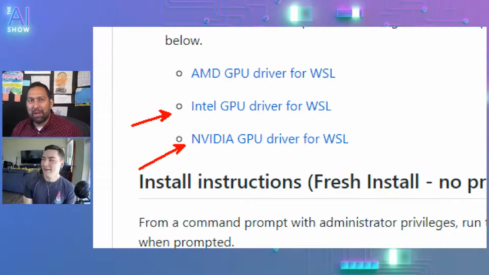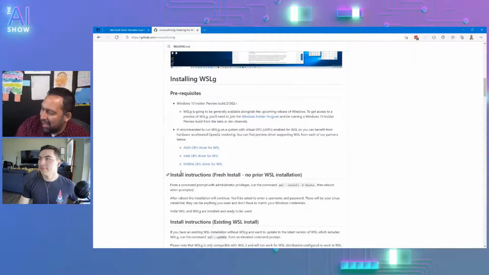Wow, that is pretty cool. So if you have a Windows device and you have an Intel GPU or an AMD GPU, because of the DirectML hardware layer, did you say DirectML? DirectML, yep. You're able to do all this stuff as if you had an NVIDIA GPU. Yep. Dang.